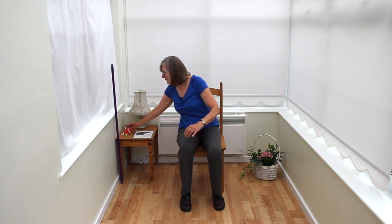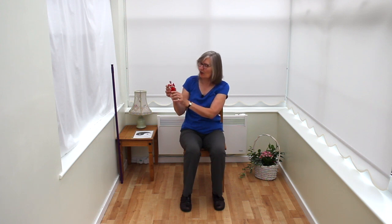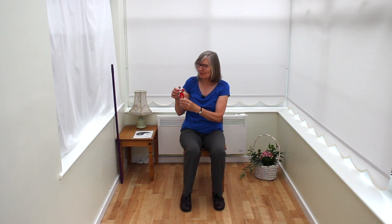But I've got a handy little robot here, and this is a bit tongue-in-cheek. We don't move like robots, do we? We don't move in a linear fashion. He's rather a nasty little robot, but he's got a gun, and that's very un-Tai Chi, because Tai Chi is a defensive martial art. But we don't move like robots. I sort of put this in because I thought it's a fun idea, really.